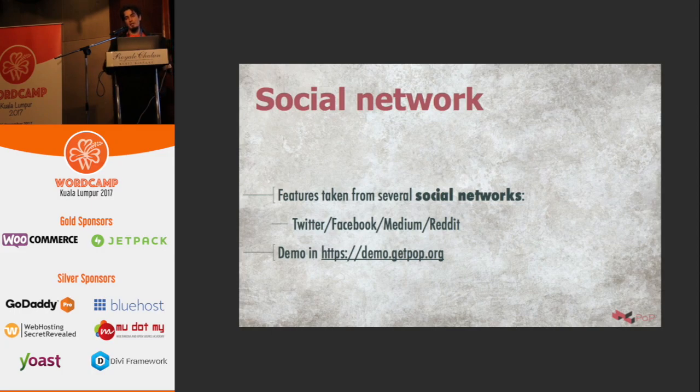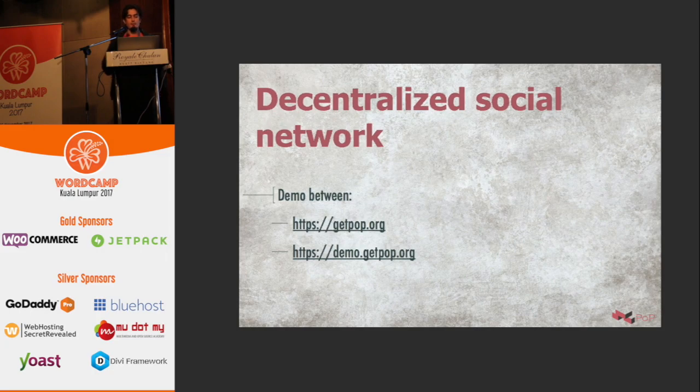It works like any of the social networks that we use because we are all used to this functionality, so we are basically re-implementing them in this context. But the next step is to make it decentralized. Once you have your own social network, you can share your data with other social networks and have one single point of access for all related information.